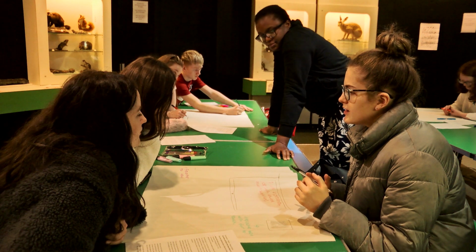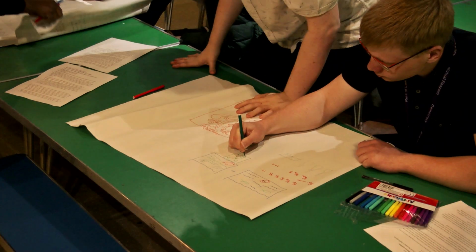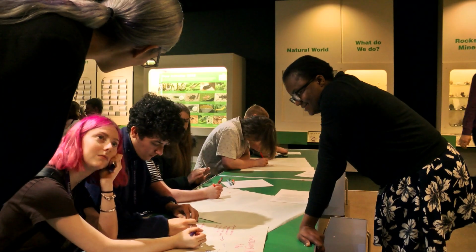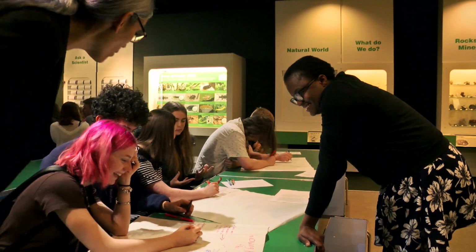I was really surprised at the level of interest and the level of thinking outside the box they were able to display, so they were able to appreciate what the strategies were that were employed, and they were also able to see why there were different objects on display, how those animals and plants on display were able to interact in that specific environment. They had just phenomenal ideas about how we could reinterpret the collection, which I thought was really exciting and can be rolled forward into future projects I'd like to do.